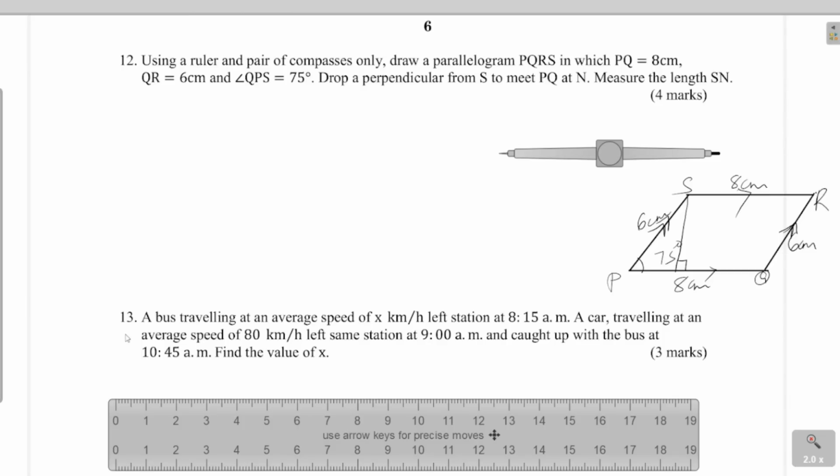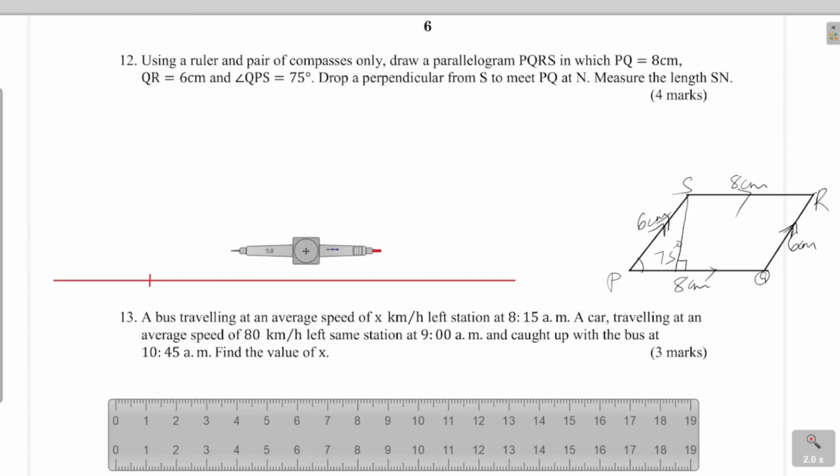You start by drawing a straight line so that I can construct the angle of 75. So draw a straight line like that, and then I can mark a point here. This is where I want to construct, that is point P. To construct an angle of 75, there are so many ways of doing that. So I can construct an angle of 60 on this side. Let me do it step by step.